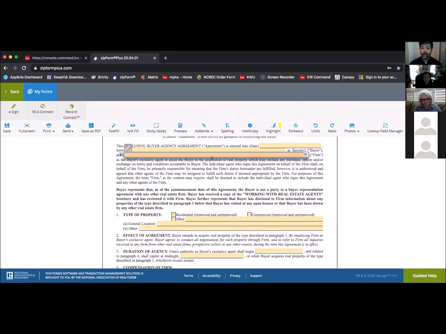Now this one, for the firm, it should be Keller Williams Realty Elite. Some of you may have firms, some of you may be on teams. The Real Estate Commission, we actually had some issues with this because my team, the Carolina Crew Inc., is its own firm. If I put the Carolina Crew Inc. / Keller Williams Realty Elite, while I'm identifying both firms, it creates agency issues. We actually had a complaint where there was a team involved and it was written as such: the team name / Keller Williams Realty Elite. And it was a dual agency situation, so the buyer's agent and the listing agent were both at our firm.